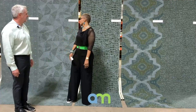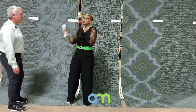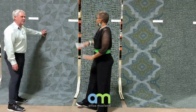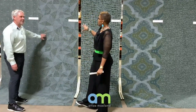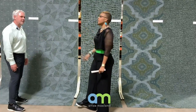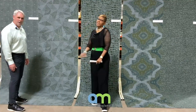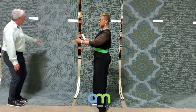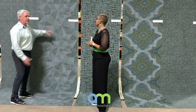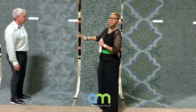These patterns are, in a word, spectacular. Nothing to do with the fact that I designed them. Well, what do you think about Daring? I love this piece. Daring is structured, but not. Exactly. We're taking chances here, and that's what we do. It's what I do. I take chances as much as I can because I like to disrupt the norm. The blendedness of senior living, hospitality, multifamily, everywhere, anywhere. It even has a workplace application.